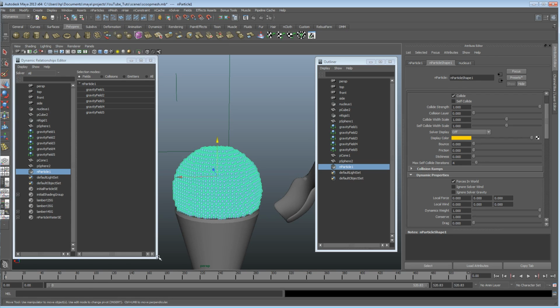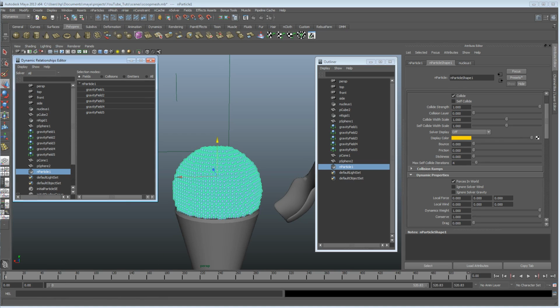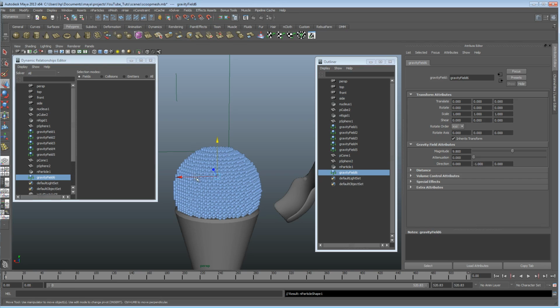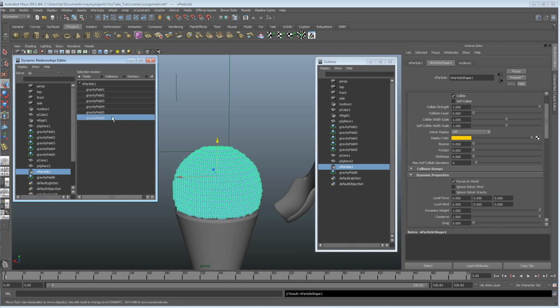One might think, well, why can't I just create a gravity field? So let's just do it. Let's go into fields with the particle selected, and we'll create some gravity. Now, the gravity's in the center there. So we know that because I had that particle selected when I created that field, it's automatically connected to it. If we select the particle inside the relationship editor, we can see that that particle is indeed highlighted there. Let's just move that over slightly. Oh, maybe not.